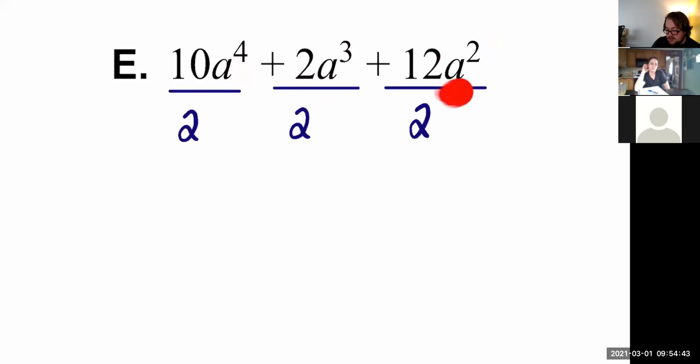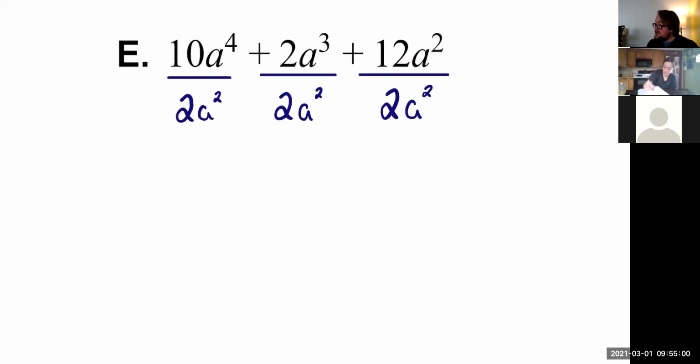12A has 2 to give. This one has exactly 2 to give. Can't give any more than 2, in fact. So I would say that you're absolutely right. It only has 2 to give, which means that's the most we can take from all of them. So with a little bit of thought process, we come to the conclusion that our greatest common factor for this one is 2a to the power of 2, which again, I set aside before I go through and divide.